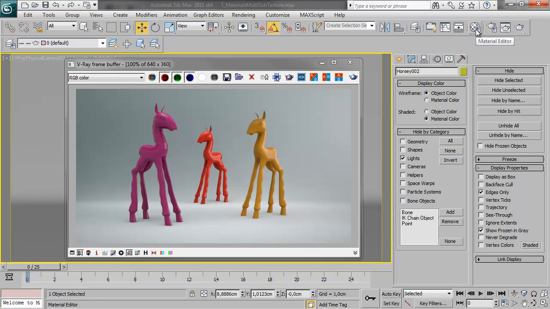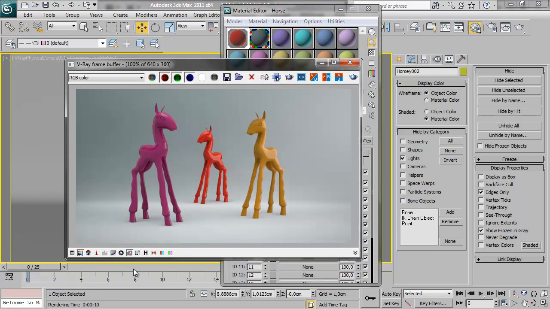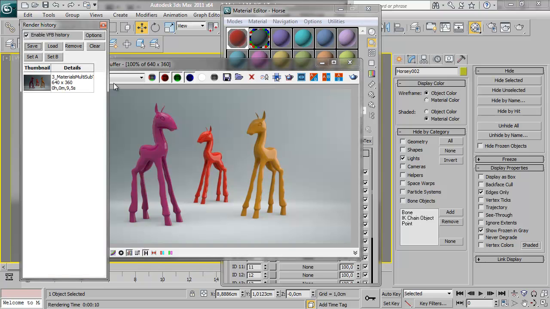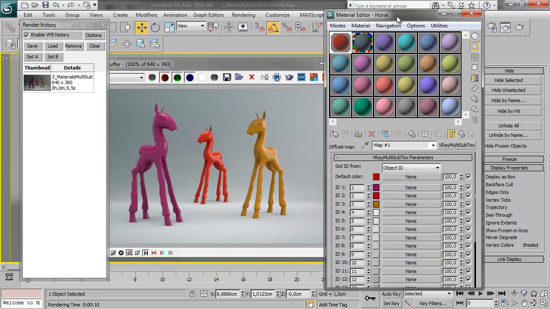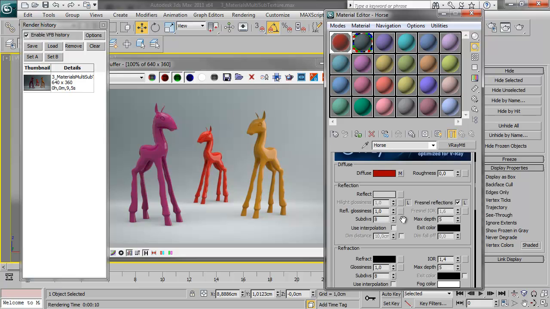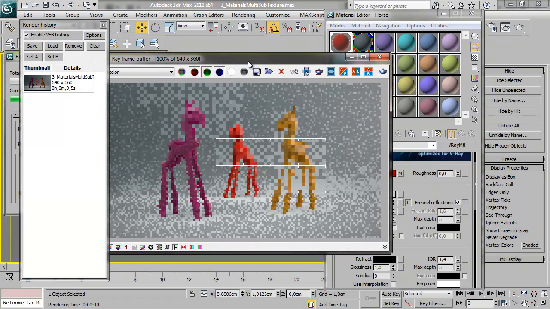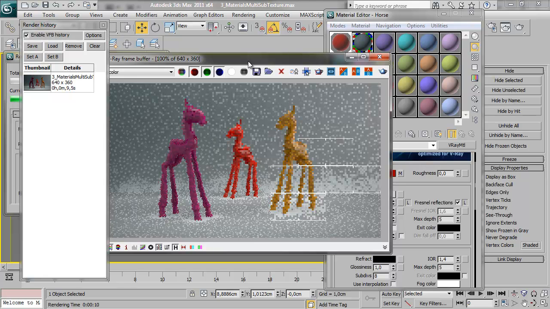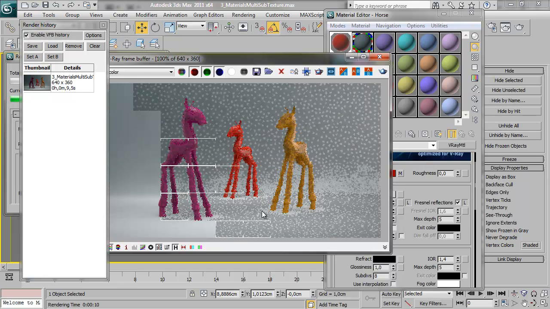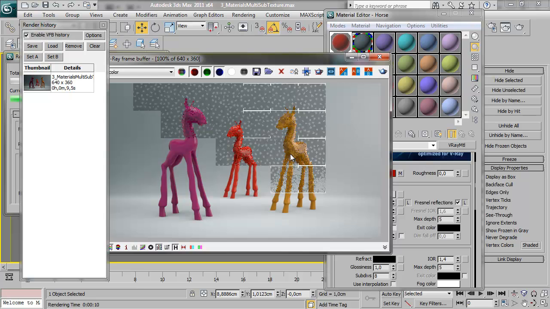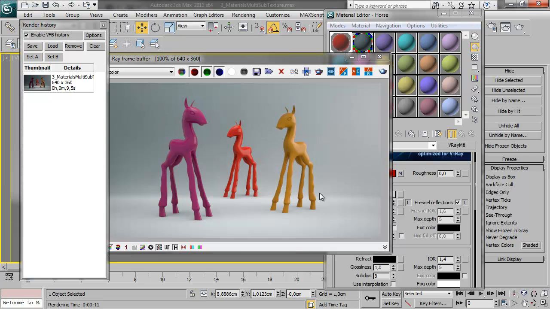And now I'll save this to my history. I'm free to go into my main material here, and I can do things like play with the reflection glossiness. And all my materials, 3 different objects, are affected with the glossiness.